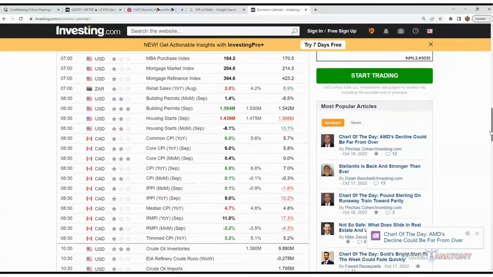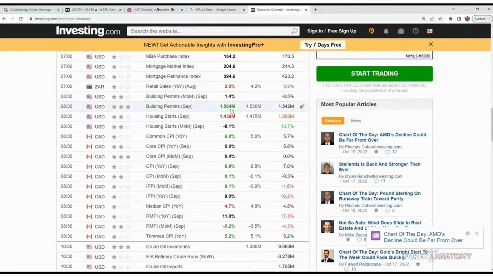But let's go down to the US data. We just talked about the US building permits. We saw an uptick in building permits, but usually that's a lag. Building permits are usually a leading indicator of housing starts. Typically, housing starts can happen within 30 days or even longer from when the building permits are approved. So there can be a slight discrepancy between the data. They don't run in sync all the time, but you can see here how building permits picked up, which could play out in next month's housing starts.